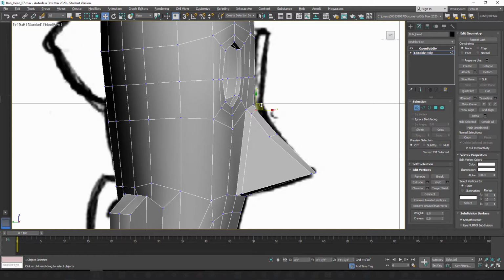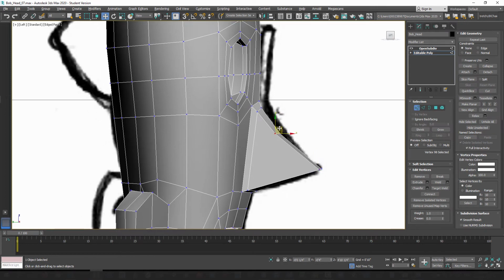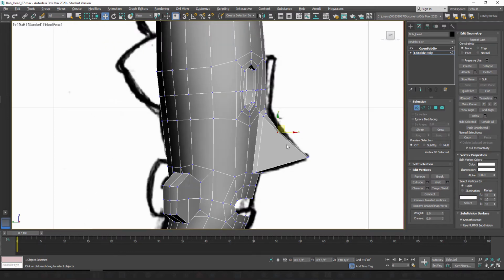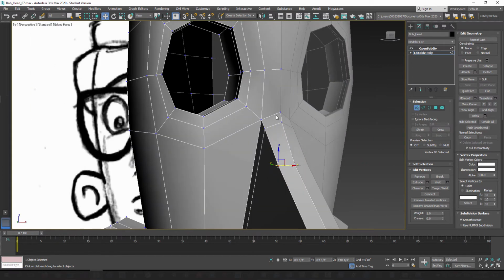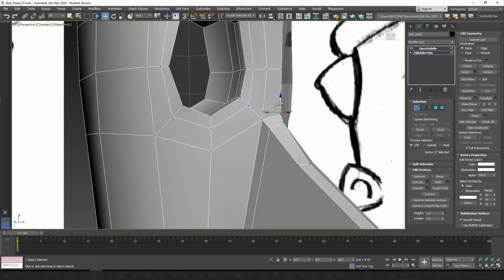Just kind of sculpting, reshaping. And I'll jump back to perspective. I'm going to pull this vert down a bit, pull it in.